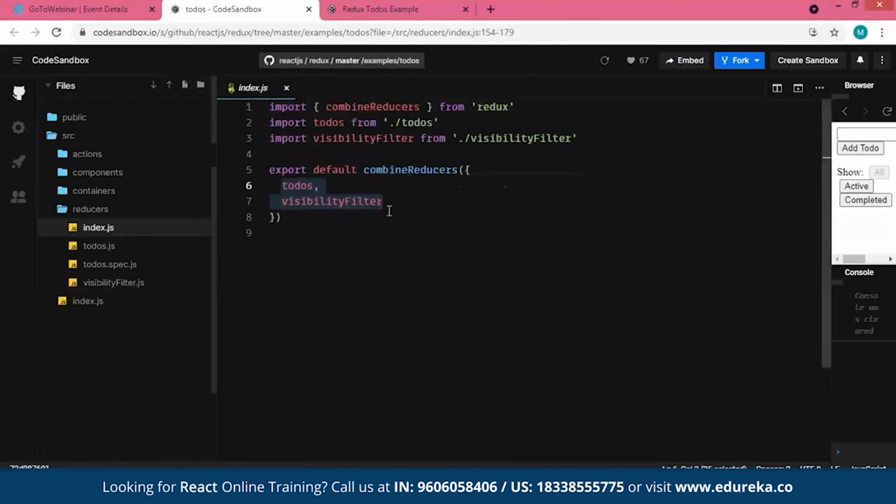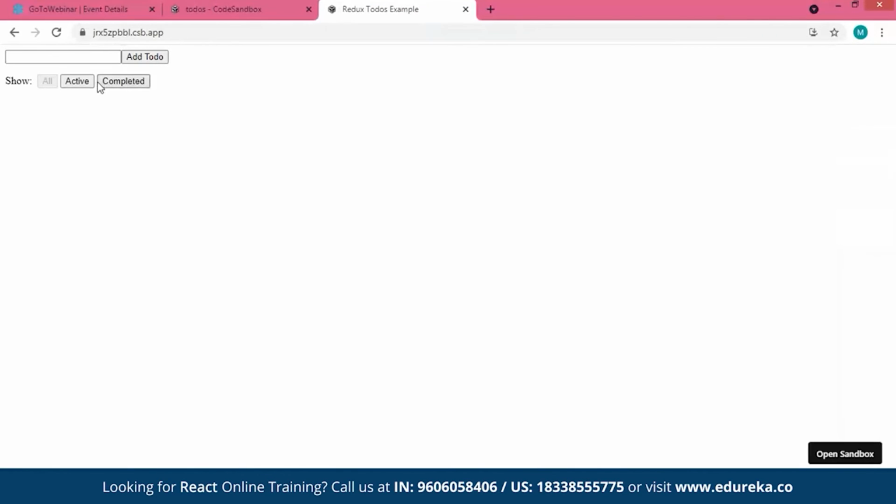Now, let's talk about the output of this application. I hope this structure of our Redux application is clear to you all. You can create any application on Redux. And now, talking about the output. So here in the output, you can see we have a text box and then the submit button and the other buttons also. We will see how they will be used.